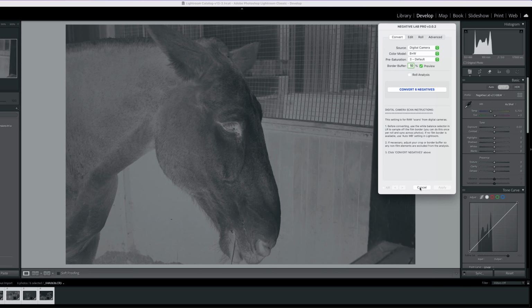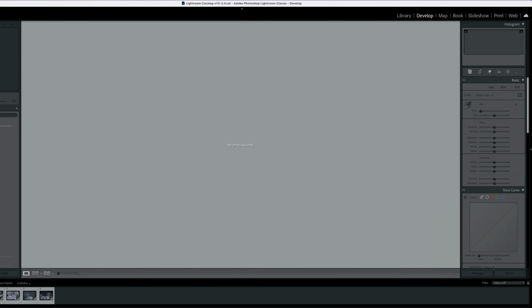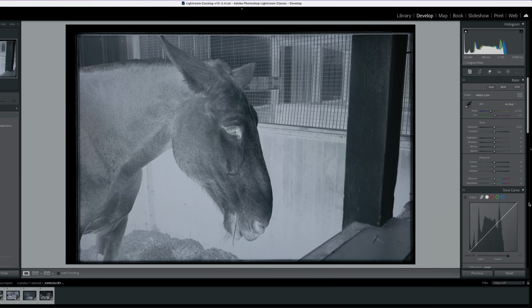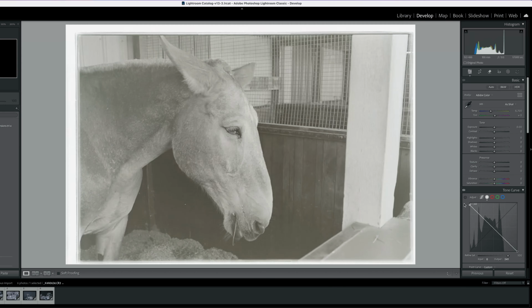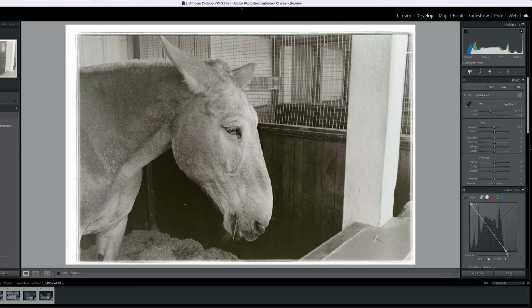Now I use Negative Lab Pro. If I didn't use Negative Lab Pro, let's say I just grabbed one of these, I could just reverse the curves here, like so, and you kind of have a positive, and you might adjust this a little bit to make sure it's not overexposed. And I would also go black and white here. Adobe Monochrome. I think I just usually would do black and white like this. Yeah. So there you go. That could be your positive, and then you could just work with that if you want.